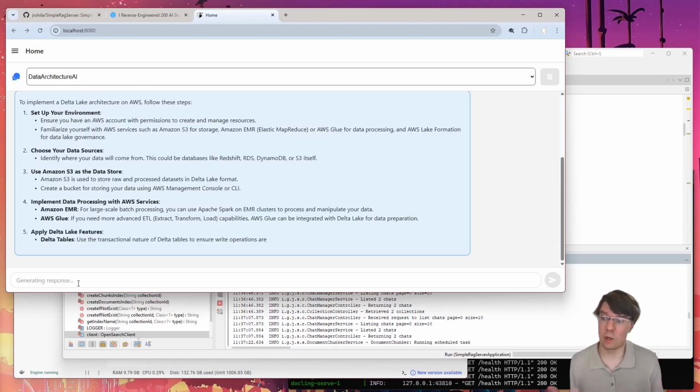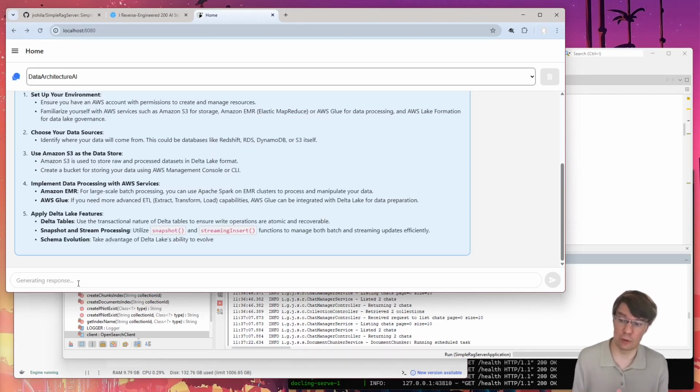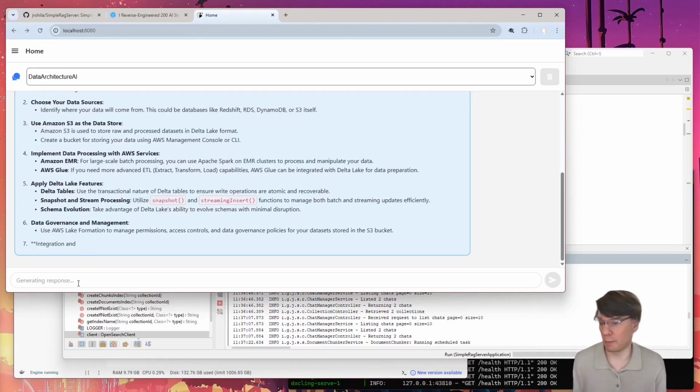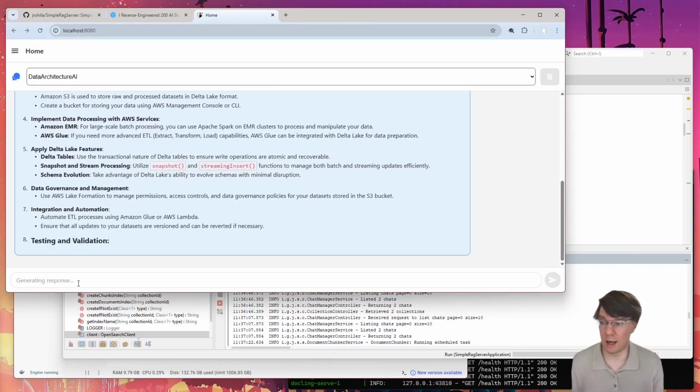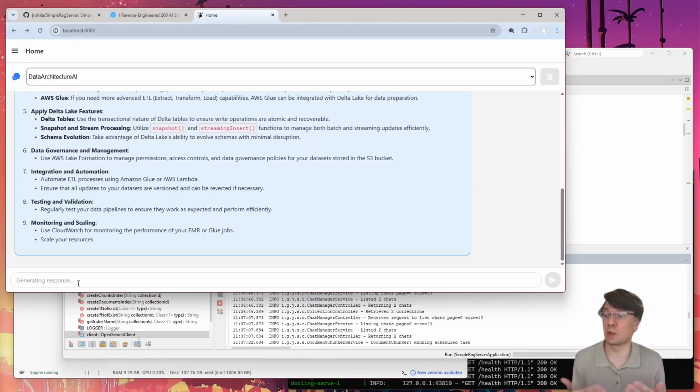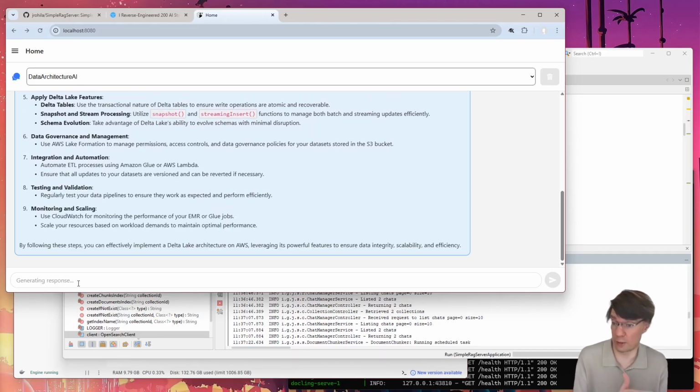So where are we at with the simple rack server? Right now, we have built a basic service where different AI assistants can be created, each with reference to its own knowledge base. That's a solid start, but honestly, it's still basic. To really elevate the system, we are missing a few key things.